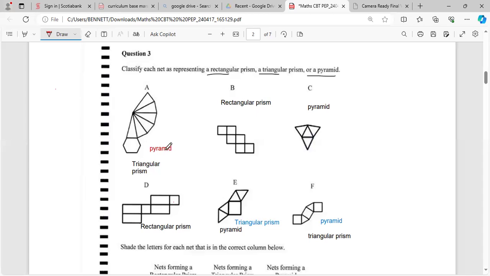What's the reason why you think it's a pyramid, Abby? And Khalil says it could never be a pyramid. Why do you say it could never be a pyramid, Khalil? Just want to see the thought process. Sir, it could never be a pyramid because if C is correct, and this is how a net of a pyramid looks, then this net would be way too big to be a pyramid. So it's the size you use to determine it? Yes, sir.